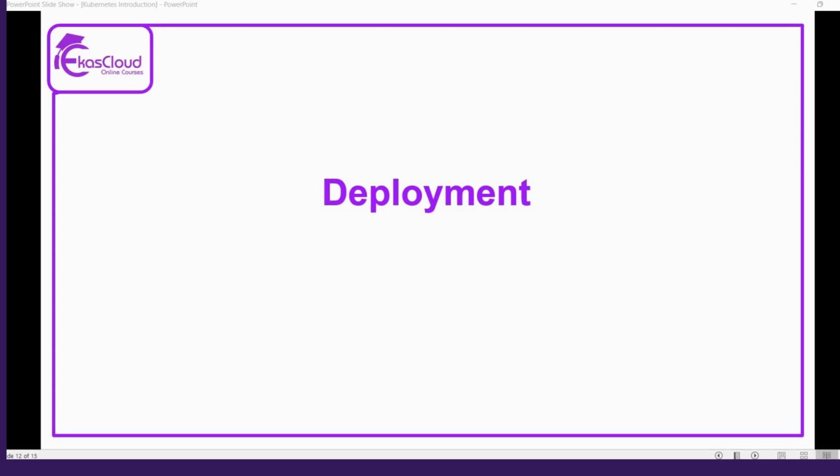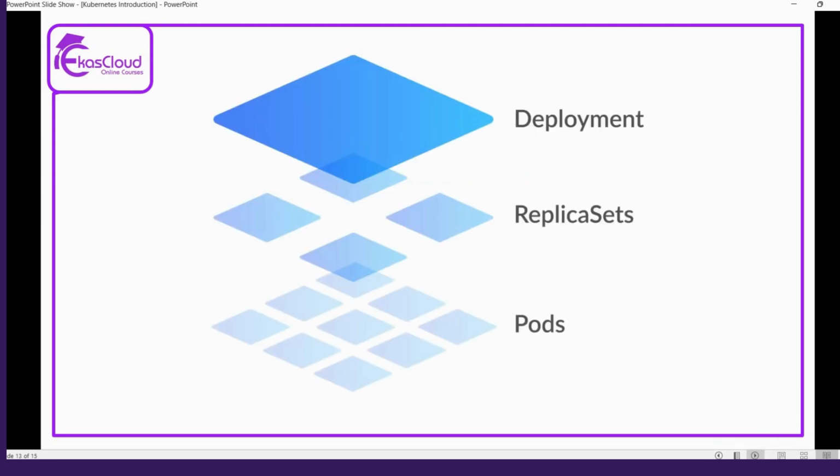Let's see how the deployment will work. Here I move to the next slide. So this is the way the deployment will work. First we create one YAML file for the deployment. In that file we mention the deployment name, its API version, and what kind. Next we mention the replica set, and the match label is important.